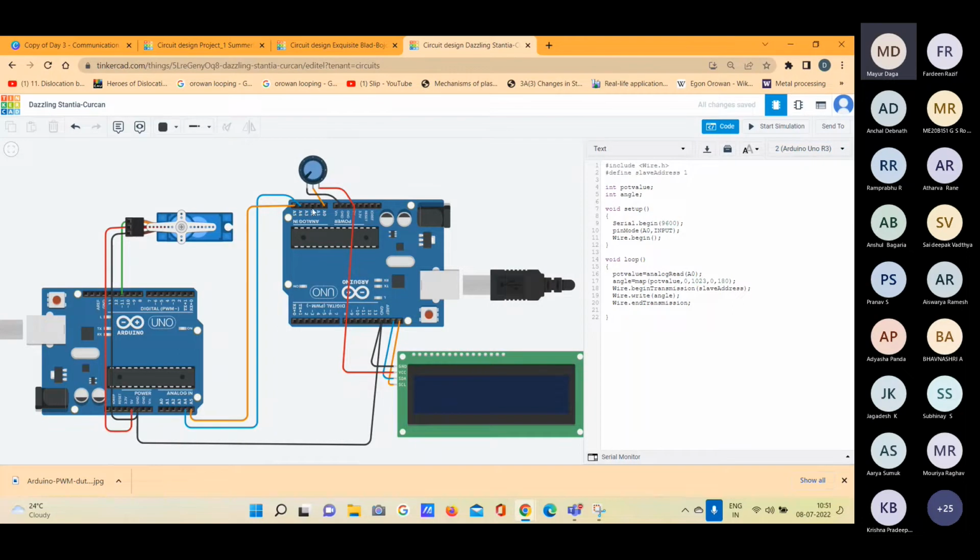So the master sends through SDA the address, which in this case is 1. If you make it 2 here, then you have to make it 2 there also.